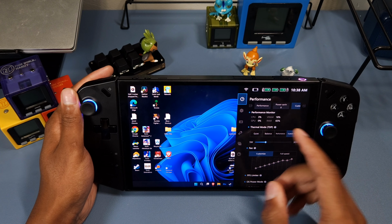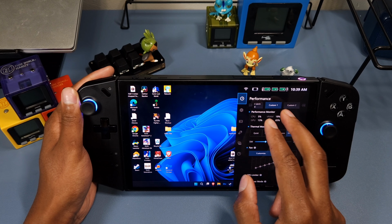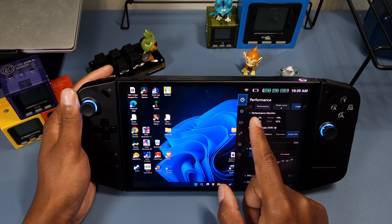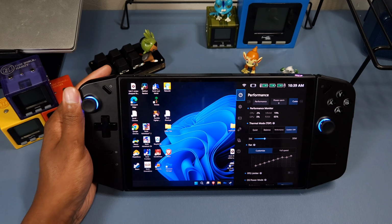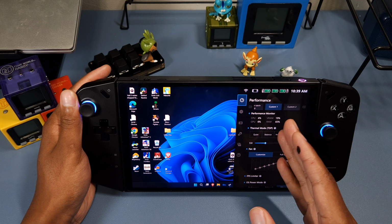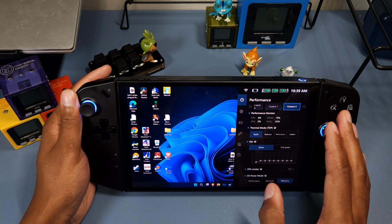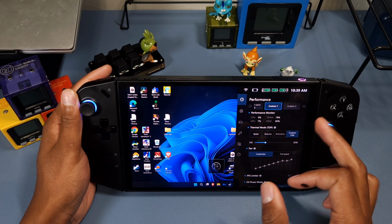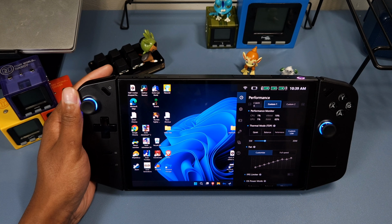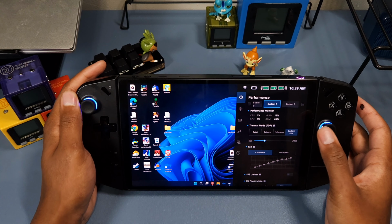And then the performance menu, you can go through all the different performance profiles that you have here, and you can also have custom ones. You can customize all these profiles. Just because it says performance doesn't mean it has to be the highest performance profile. You can customize it however you want. But yeah, I mainly just play on the custom profiles that I have here. This one is ultra quiet, and then this one is whatever I need at the moment. Right now it's at 12 watts, and that's fine for chill games. I could even go a little bit lower depending on what game I'm playing.